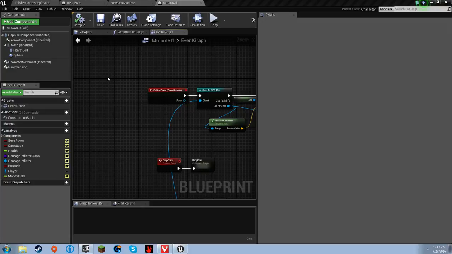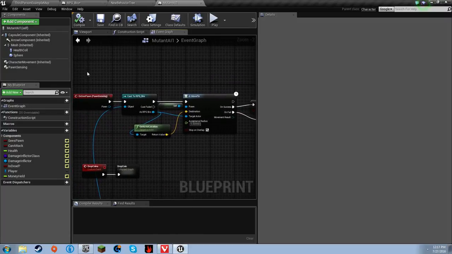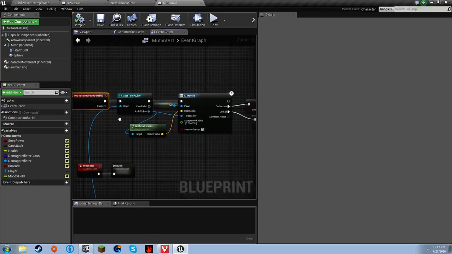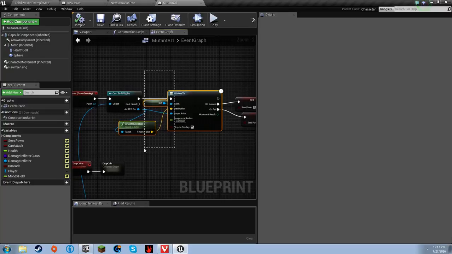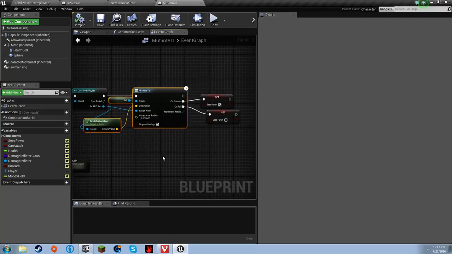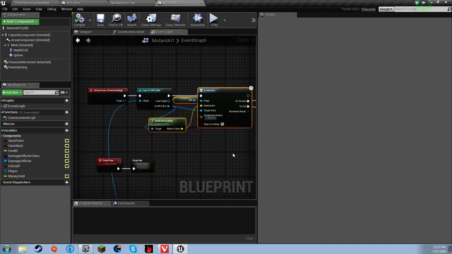Anyways, this episode is probably slightly more long-awaited than some of the others because we're finally working on that stupid AI. Now, of course, when I created this tiny little segment of code on C pawn, and then cast to the RPG dude, and then move to the target. Oh, man. Yeah, I wasn't very good with AI, but luckily, I've gotten much better. Trust me, way better. And we're going to make it way, way better.